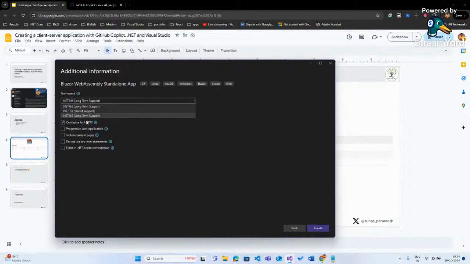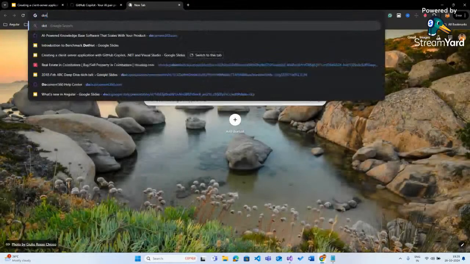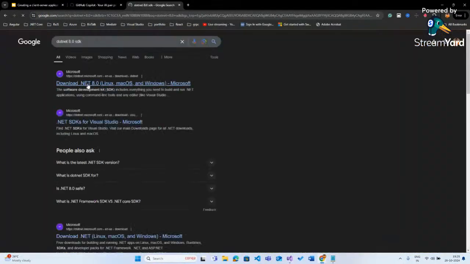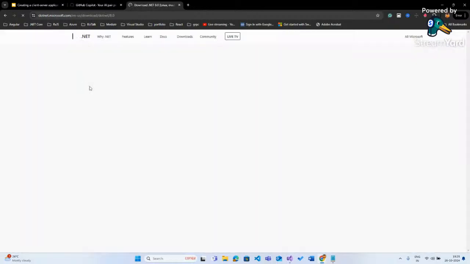And here I'm going to use .NET 8.0. Once you install Visual Studio 2022, the .NET 8.0 SDK will be automatically installed. For some reason, if you're unable to see .NET 8.0, you can search for .NET 8.0 SDK, click the first link, and download the SDK and the runtime.